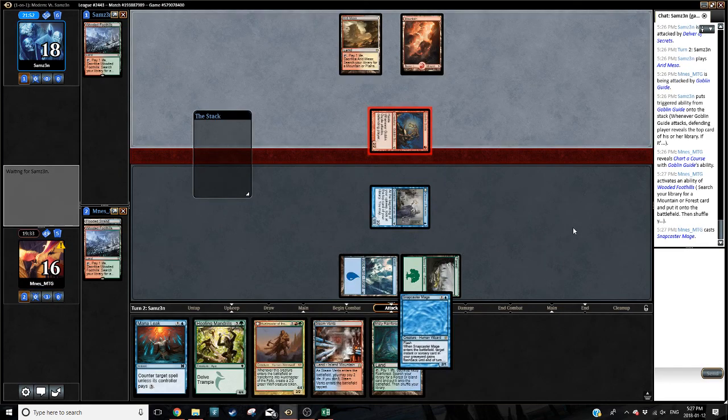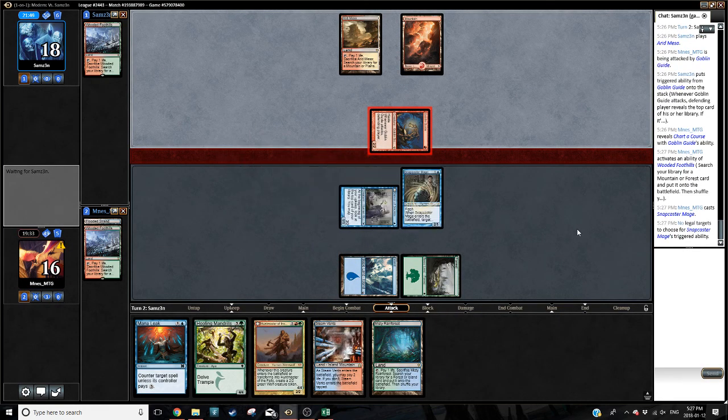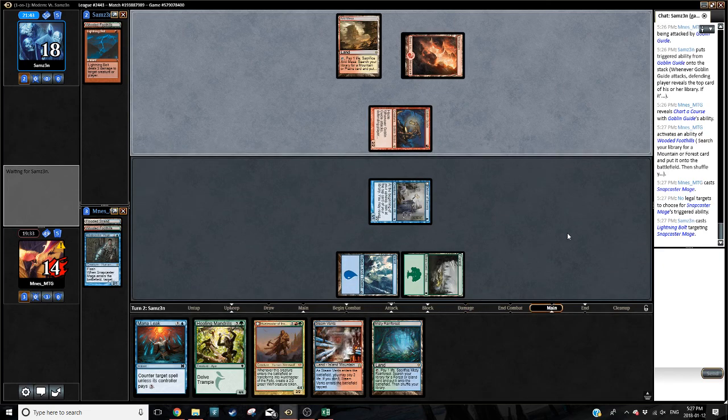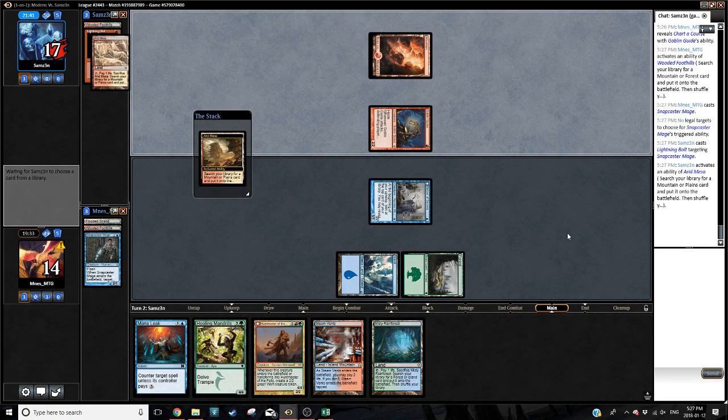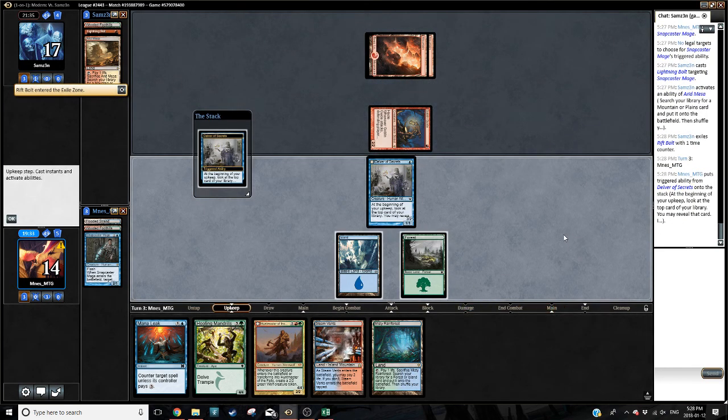Cast this little guy. A very bad Ambush Viper. I guess in this case Death Touch doesn't matter, but still. There we go, we got a Bolt out of their hand. Fantastic. It all works out in the end.